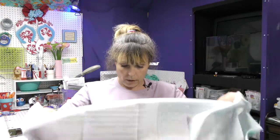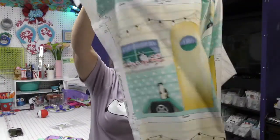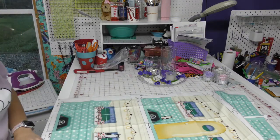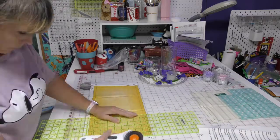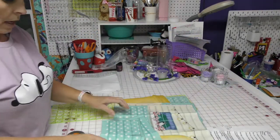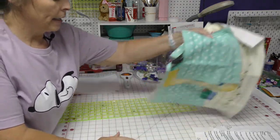This one came together really quickly. I'm going to use my serger for the majority of it, but it's got all the directions — it tells you exactly what to do, exactly where to cut. And it is adorable. The beauty of this panel is you've got all the directions and all the cut lines. I have all of my pieces cut out and I did end up using my rotary cutter, which made it quite a bit easier. Now I need a stabilizer.